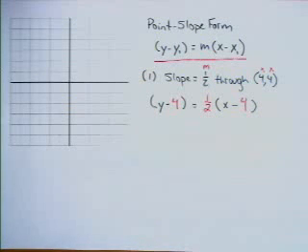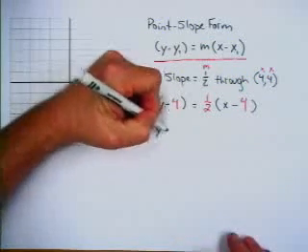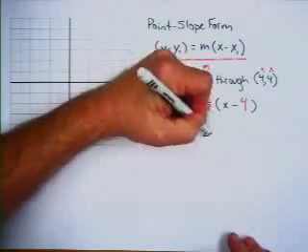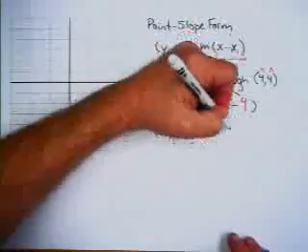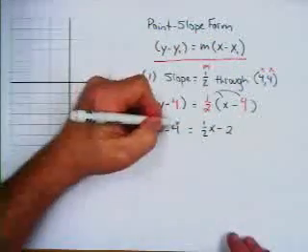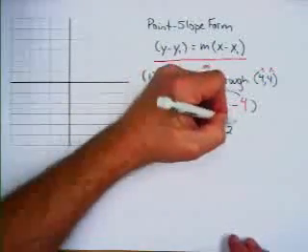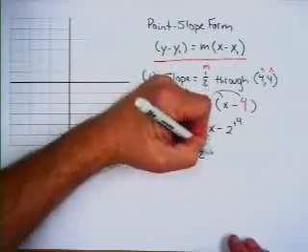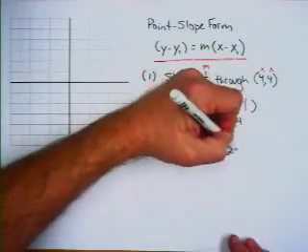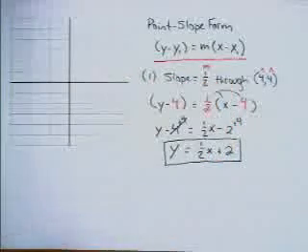So this is the equation of the line in point-slope form, but it's often far more useful to have it in slope-intercept form. So we're going to put this into slope-intercept form. So what we have now is y minus 4 equals 1/2 (x minus 4). And if we distribute that, we get 1/2 x minus 2. Then if we add 4 to both sides, that gives us y equals 1/2 x plus 2, the equation of the line in slope-intercept form.